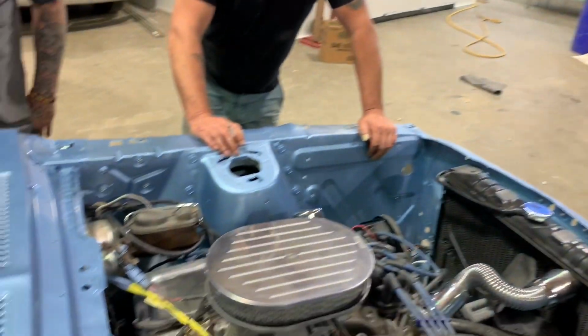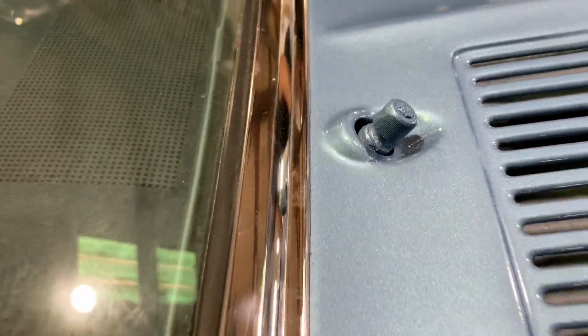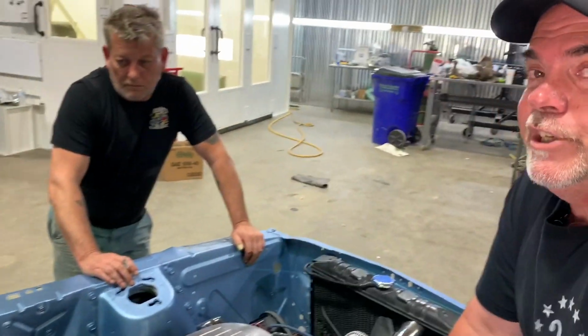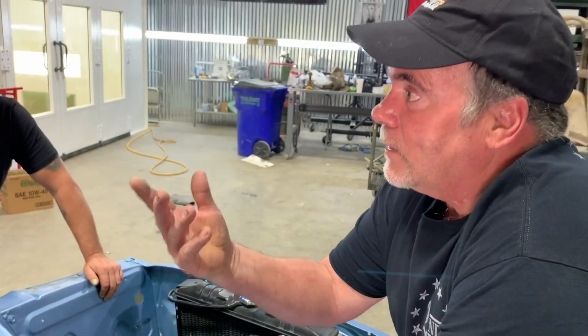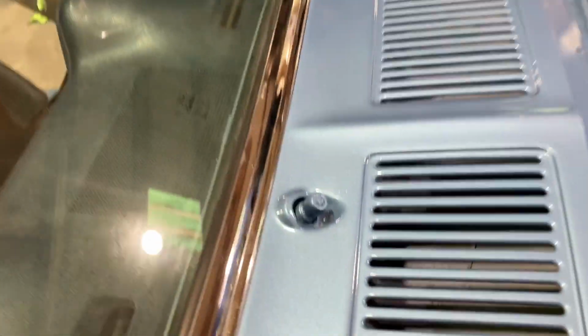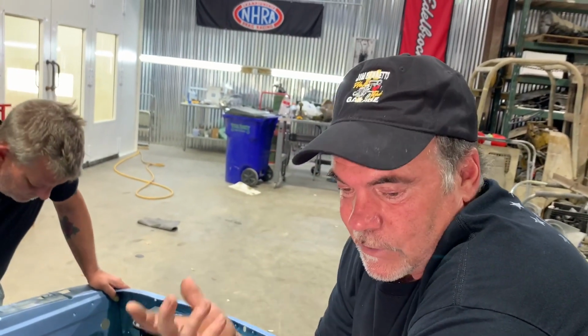The wiper stalks, okay? You could have taken them out, or I'd have loaned you some tape and you could tape them up. Your wiper's not going to want to go on that now because it's a very, very precise, tight fit. If anybody's ever tried to take wipers off a car, it's not that easy. Well, now you got paint on there, so those tolerances and clearances are even thicker.